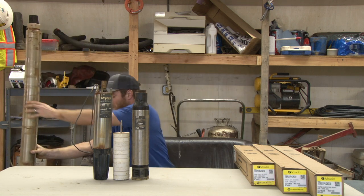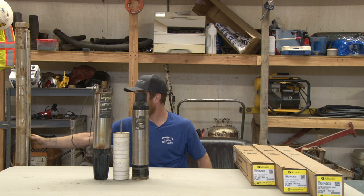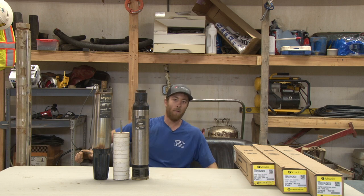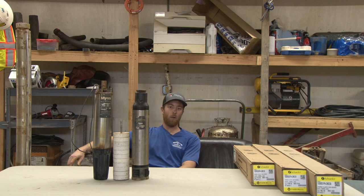So that's a quick overview of what a pump is and how it works. Ultimately, depending on how much water you use — basically what flow rate of water you need and at what pressure you need it — this is going to determine what gallon-a-minute pump end you need and what size motor you need to push that amount of water up to your desired location where your water exits.